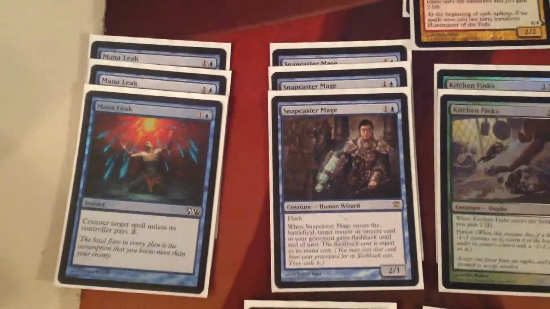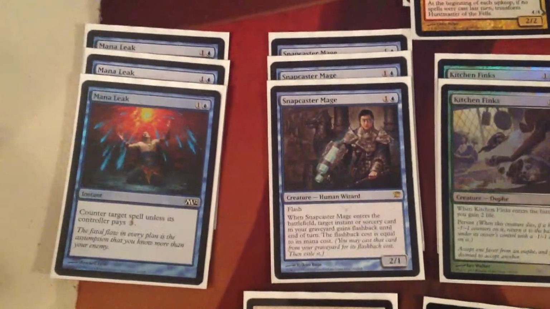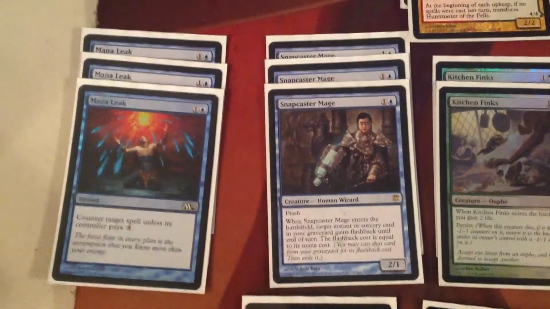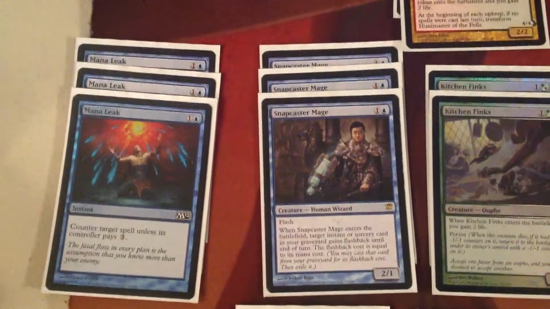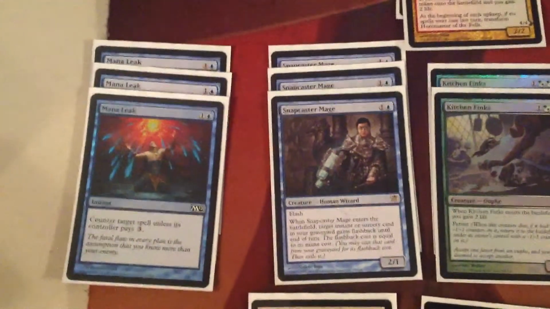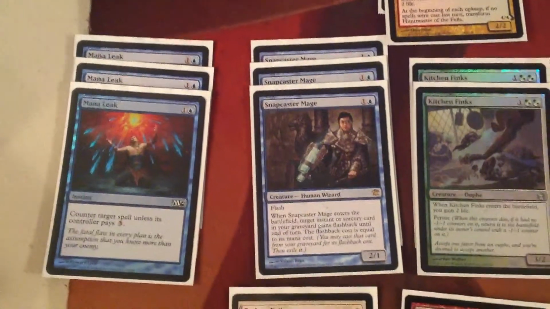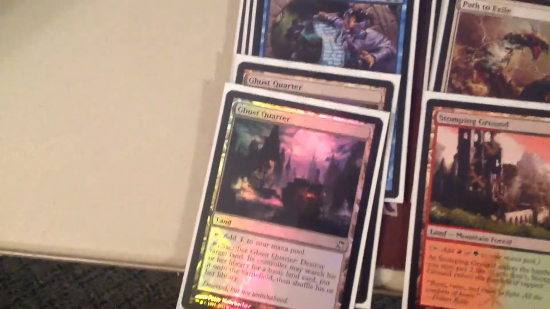There would be more, except with 4 colors, you really have to focus on other things. And Snapcaster's just a really good card, but not worth playing 4 when you're trying to do a lot of different things at the same time, especially with 4 colors. Because triple blue is fairly easy to get for Cryptic Command, but quadruple blue is a bit rougher to do.